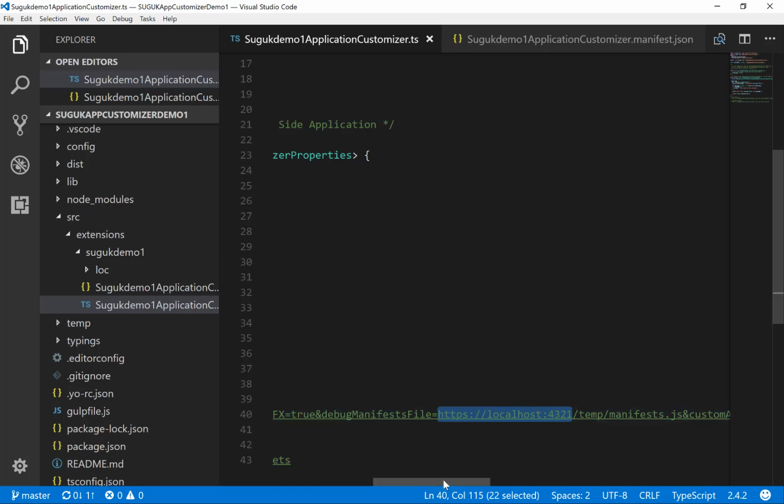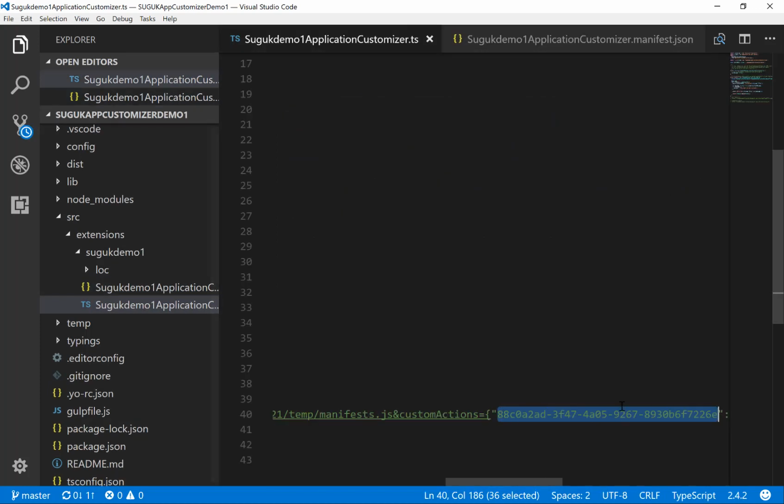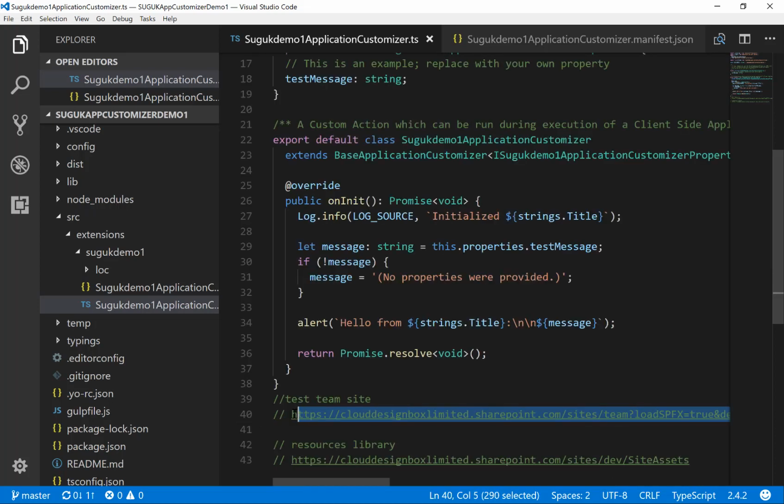And then we've also got the custom actions ID. So this ID, you're going to have to replace this GUID here with the one in your manifest file. So this is actually the ID that we're going to use. So you would copy and paste this and include it in that URL, which I've already done in this example. And then right at the end of this, we've got some properties that we're sending across. So we've got this test message, hello as property. And if I copy this and paste it into the browser, once our server's running, we should get a response on here.